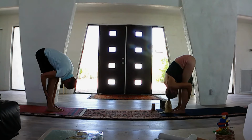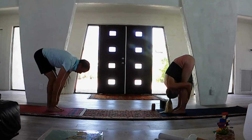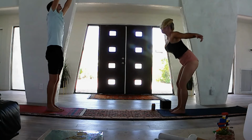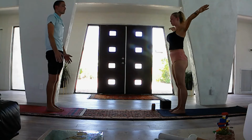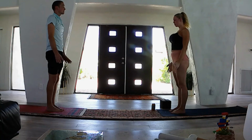Doing a long full fold after our Sun A's. Spend an extra breath down there. And then inhaling all the way up, reaching up. Exhale, release the hands down. Samastitihi. Same sides pose.